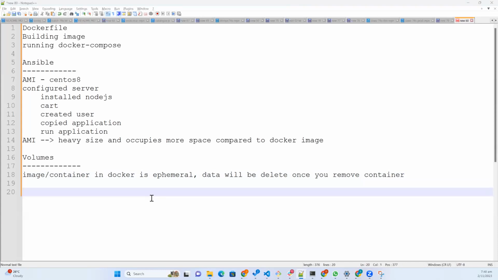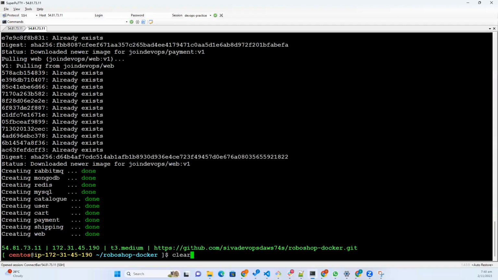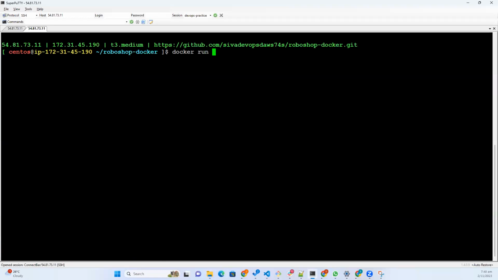Now, for example, docker run -it nginx and -p 80:80. For example, I'm running this nginx on port number 80.